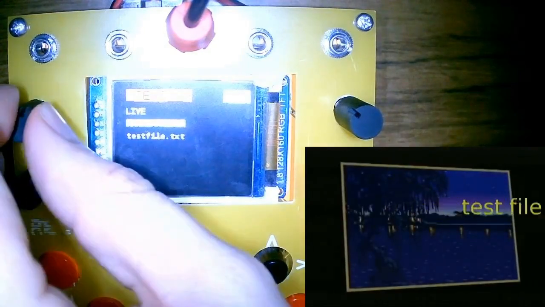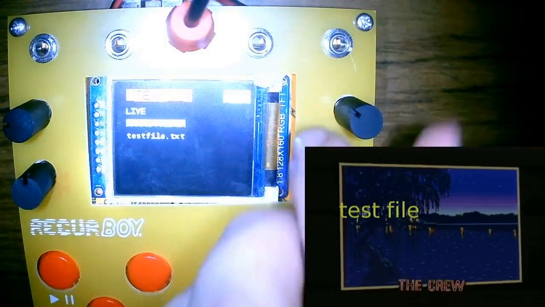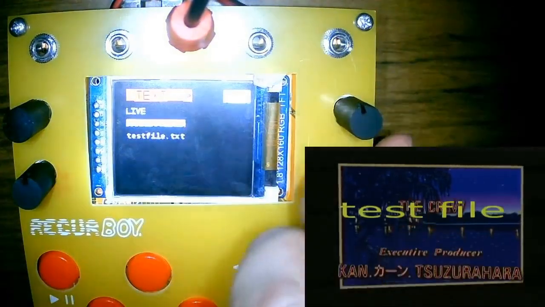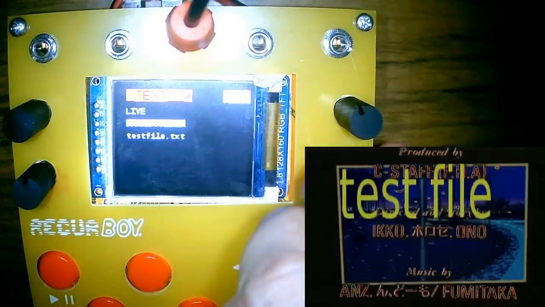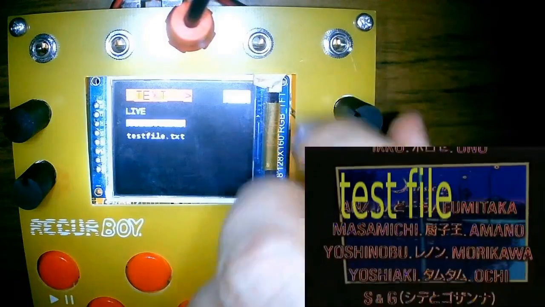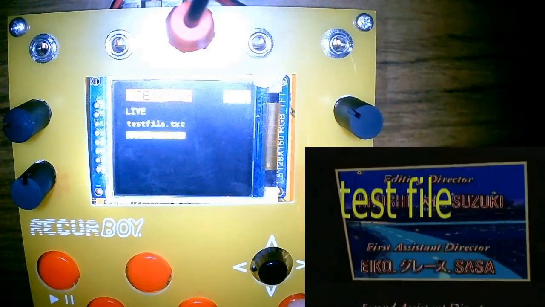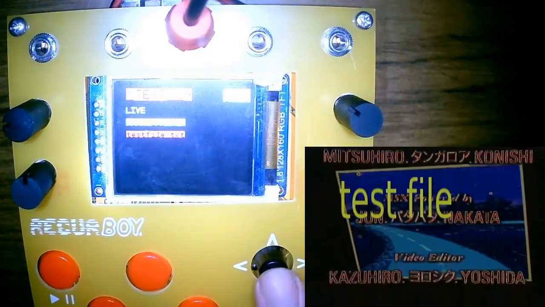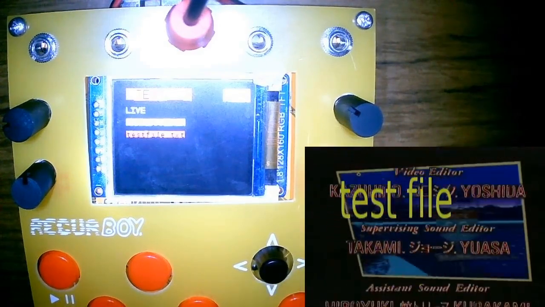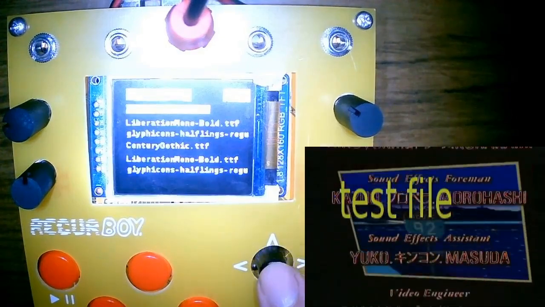So we can basically change the X and Y position of it with the two on the left. And then we can change the width and height with the two on the right. And you can change between different text objects. So here's a different one. It's exactly the same, but you would switch between them here. And then finally, you can also choose between different fonts.